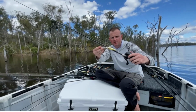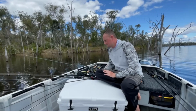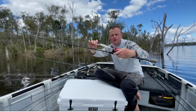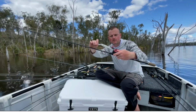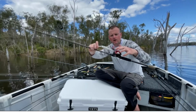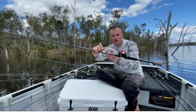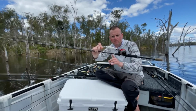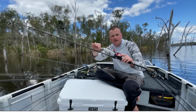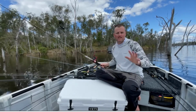Something along the lines of that 100mm jerkbait. The other one that I've been using on this trip in the same category has been this Jackal 115. This is one of my all-time favorite barramundi impoundment lures. It just works, it catches them, and again, like the Samaki Reddick, the hardware, the trebles out of the box are all good to go. This one's seen a couple of really good fish, including my biggest impoundment barra. Awesome lure. This color is one of my favorites as well. But yeah, the Jackal 115, one not to leave home without. So that basically covers the jerk baits.